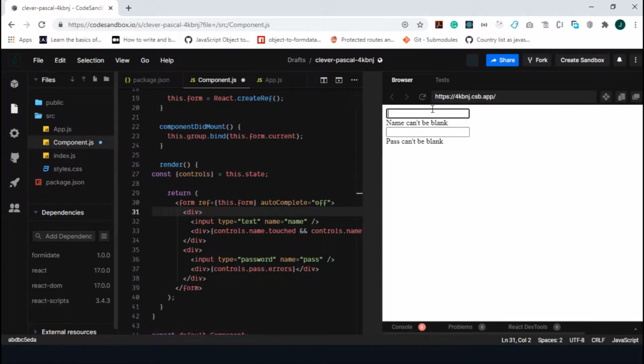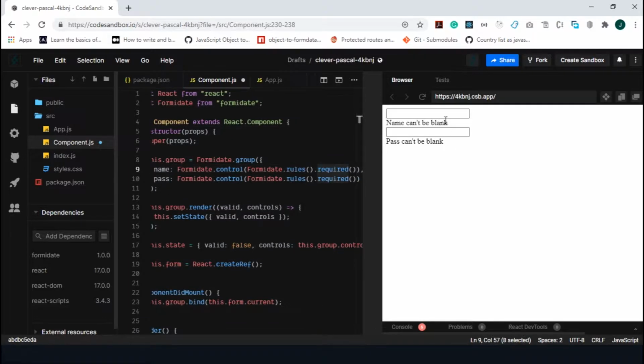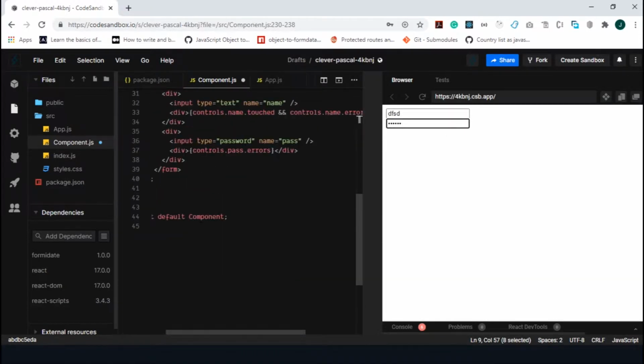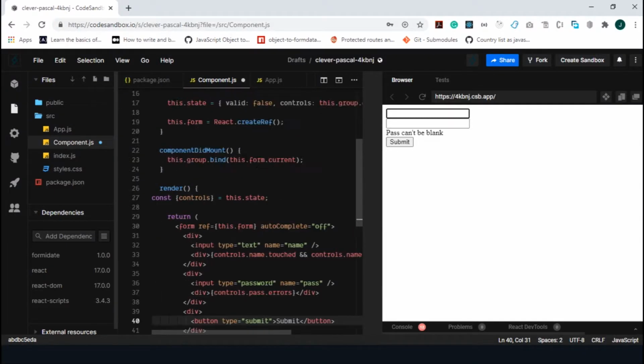Now the only rule I set up was for it to be required. By the time I provide the value here, you see the error disappears. Same thing here. But I also need a submit button, so I will add one. Now you see the submit button is always active, but what I want is for the button not to be active if the form is not valid.